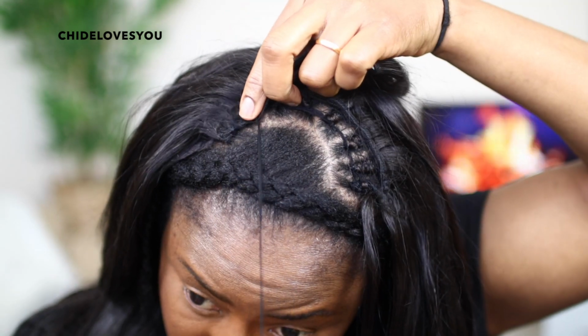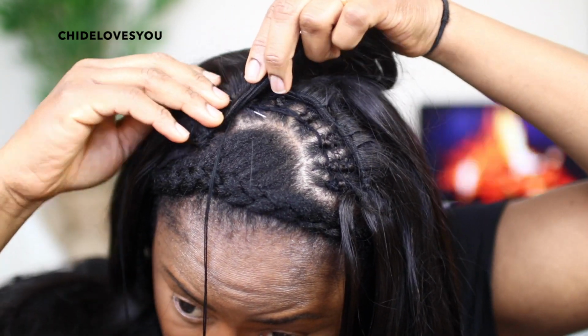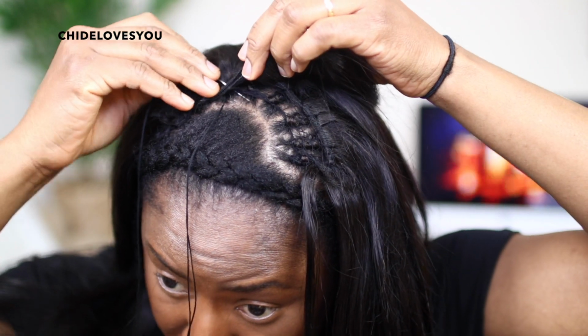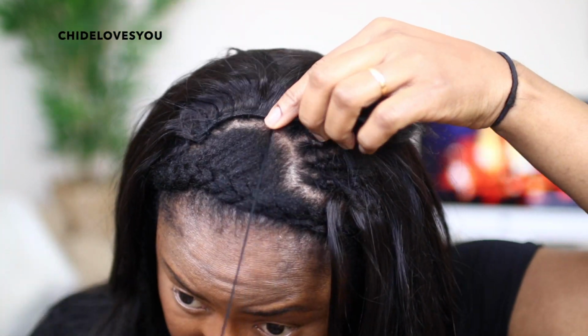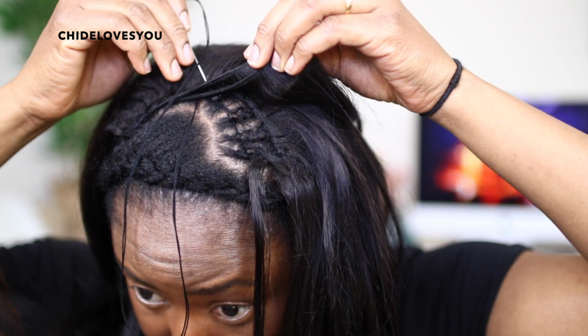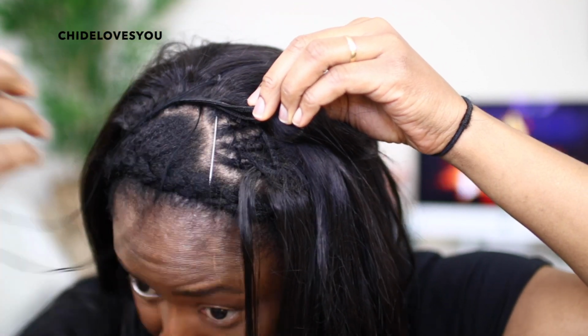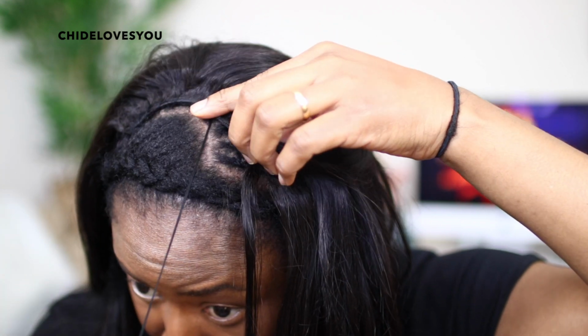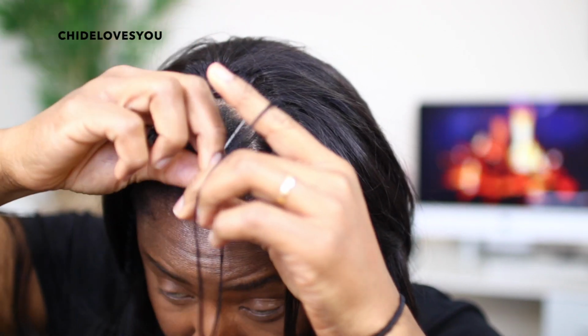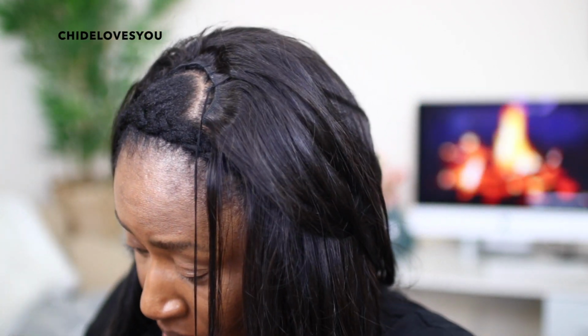Okay, now that I'm on the top of my braid, I'm just going to make sure that I finish up with the C part like you're seeing. I just make sure that I cut my weave to fit the particular part, and I try to sew this as flat as possible so that when I want to blend my hair in, it will come out very perfect.